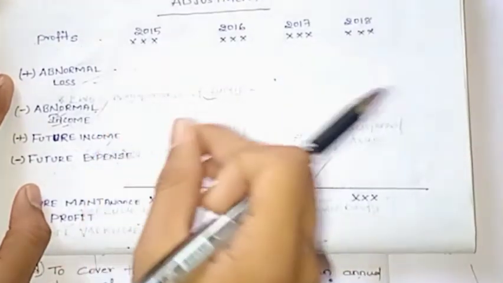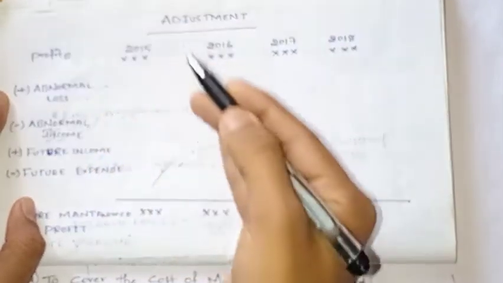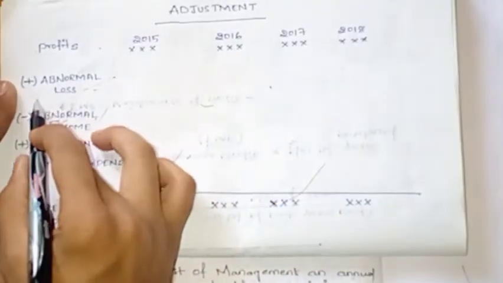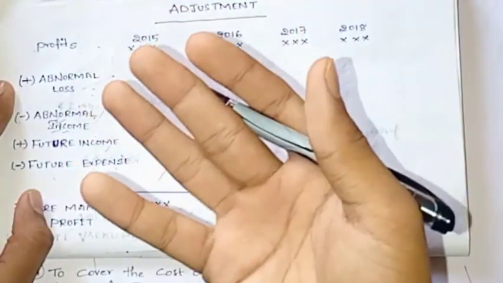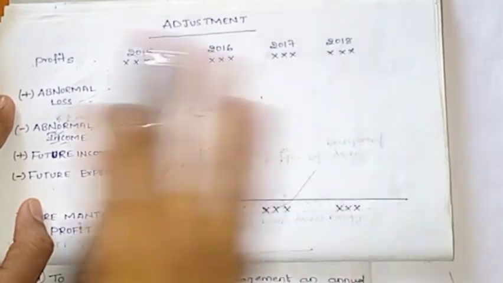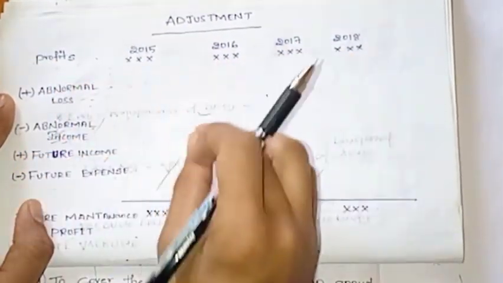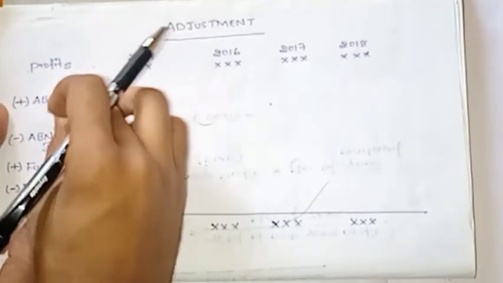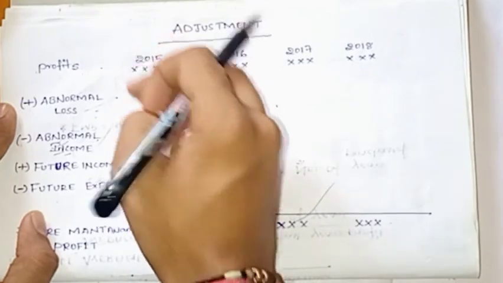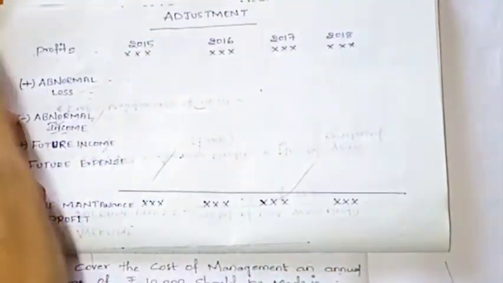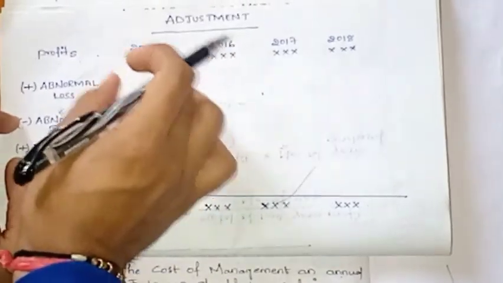But why did I add the loss? Don't we subtract the loss? See, that is because that loss is an abnormal loss. It will not happen in the future. Can you see that fire will happen every year and in the future also? No. It will not happen in the future. So that is why it's an abnormal loss, and we have to add the abnormal loss to correct the profit. We are adjusting the profit for the future. In the future that loss will not happen, so we have to add the abnormal loss here.